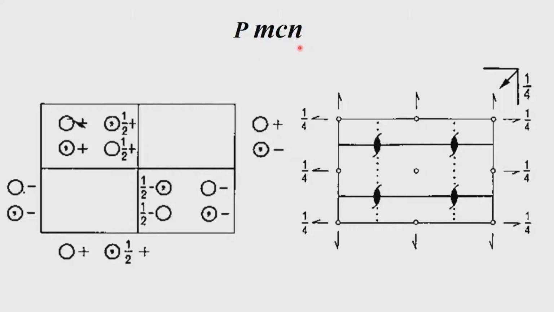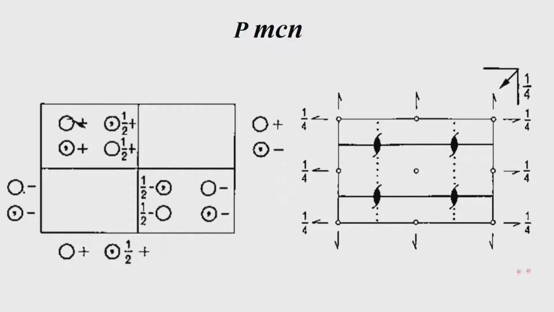The other issue is that we are now in a situation to appreciate the structural aspects associated with the space groups. We have been discussing objects so far, but instead of objects, now we have realistic atoms which are connected to each other to form a molecule or a compound, which is represented in the unit cell and so on. So, since we have come to that kind of situation, we will now take an example of the structure of calcium carbonate, which is reported in literature in the space group PMCN. So, we will take into account the space group PMCN.